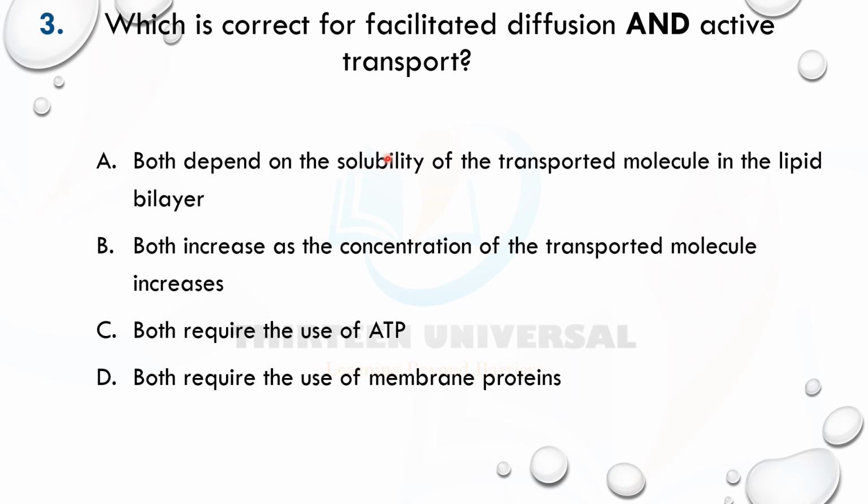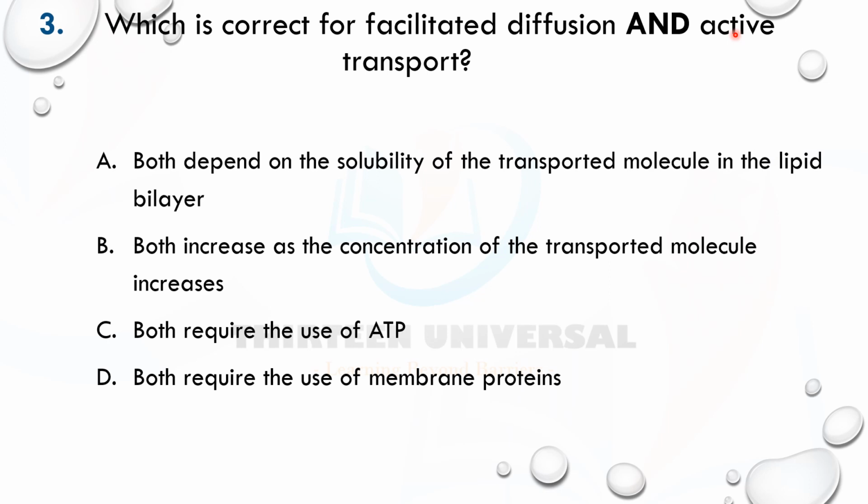This option is talking about non-polar molecules. It's only non-polar molecules that dissolve in the lipid bilayer. So facilitated diffusion and active transport are involved in the transport of ions and polar molecules. So A is wrong. B says both increase as concentration of transported molecules increases. Well, that could affect facilitated diffusion, but not active transport. Active transport is not affected by the concentration gradient. As a matter of fact, active transport sets up the concentration gradient.